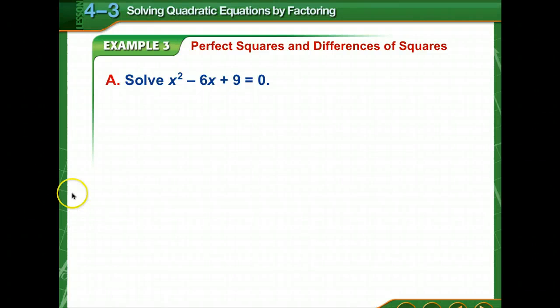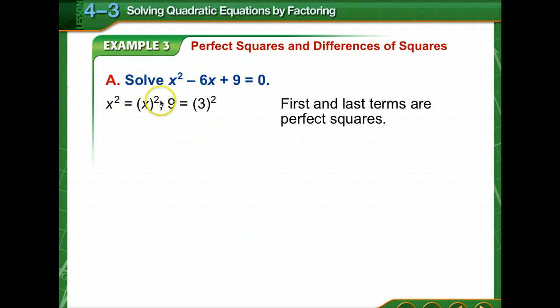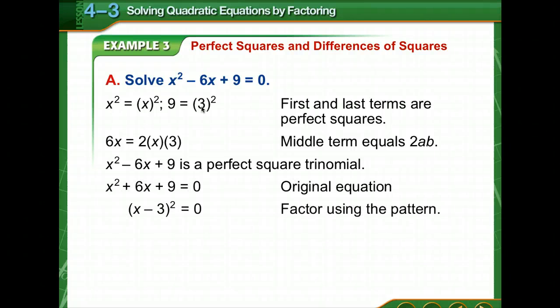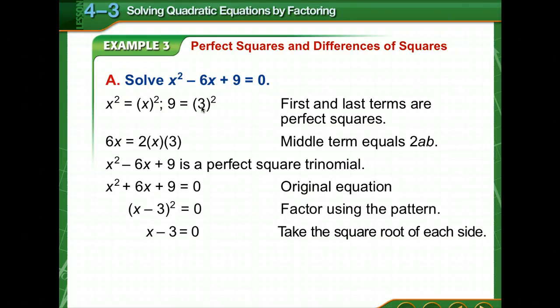So in other words, we're looking for perfect squares, x and 3, and the middle term must be 2 times a times b, which we've done before. So we know our first term is x, second term is 3, and 6x just happens to be 2 times x times 3. So we do have a perfect square trinomial. We're going to factor it. This one's only going to have one root. Notice 3, because it's x minus 3 times x minus 3. So both of our parentheses will set up and end up equal to the same thing. So this is one of those that's only going to have one real solution.